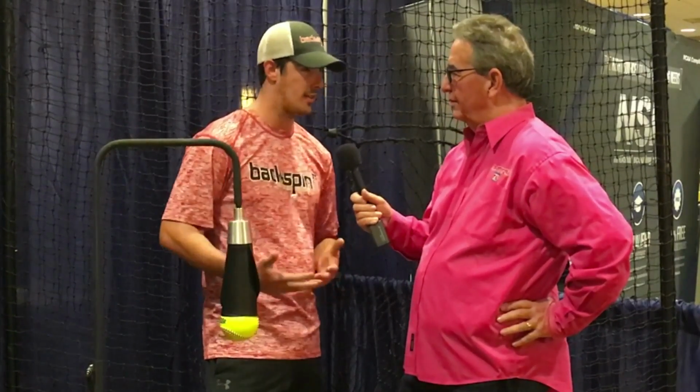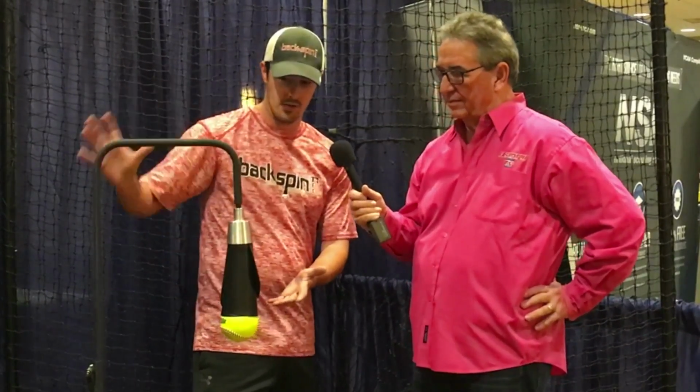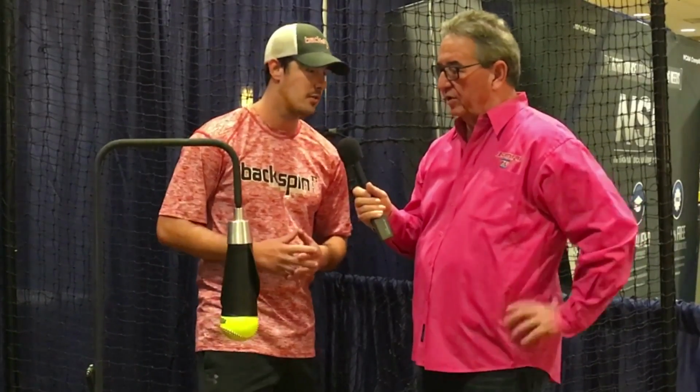You're holding a ball from the top. Is the tee going to fall over, anything like that? And the answer is no. It's actually better because all the energy is going through the ball and deflected through the rest of the tee, so not very much energy gets thrown down to the base. Oh, okay. So it doesn't move around very much. Well, let's talk about pitch path. Okay. Tell me about it.